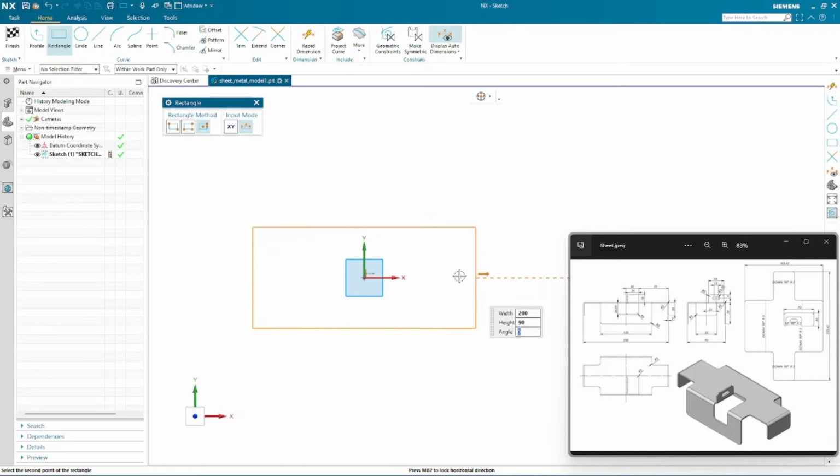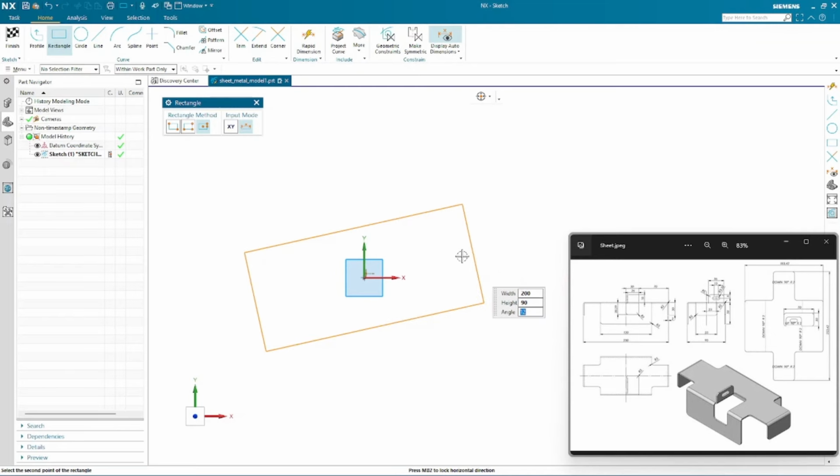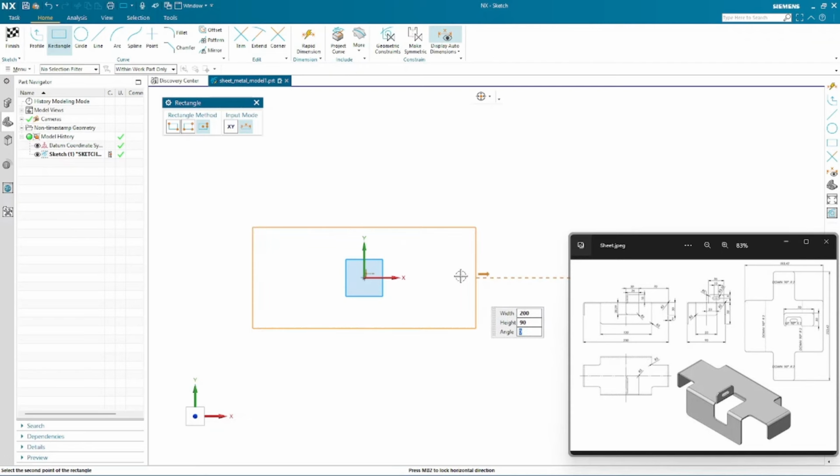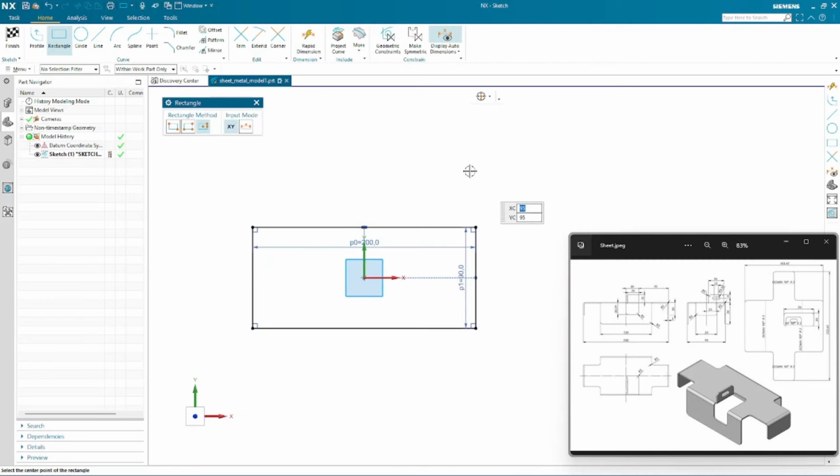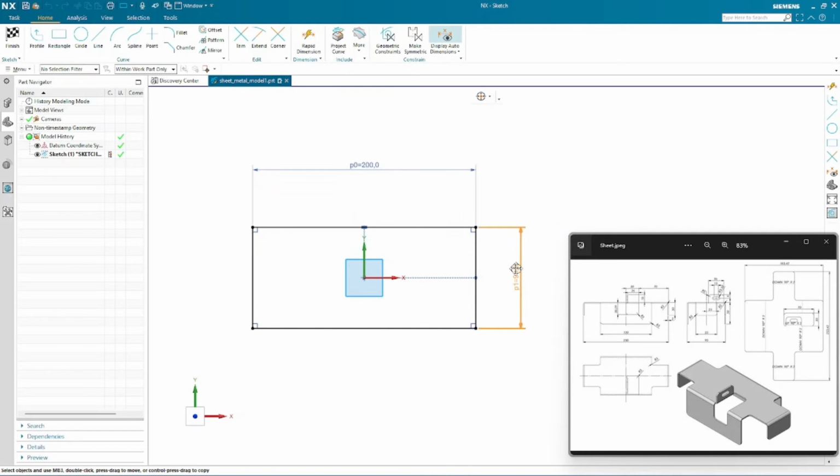If you want it at a certain angle, you can type your angle in the angle box and your rectangle will be created at that angle. I just want it horizontal, so I'll click here. Middle click to finish the command, and once again middle click to exit the command. So my dimensions are ready, 200 by 90.